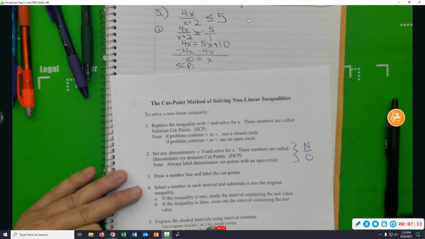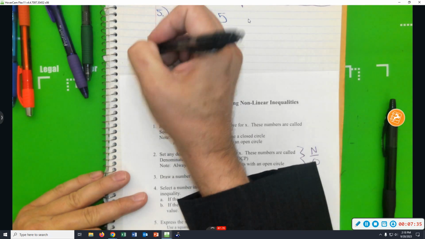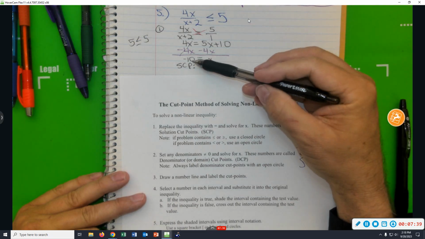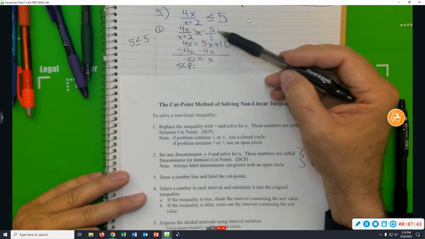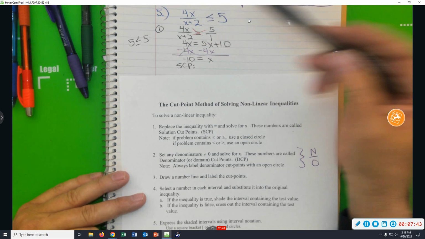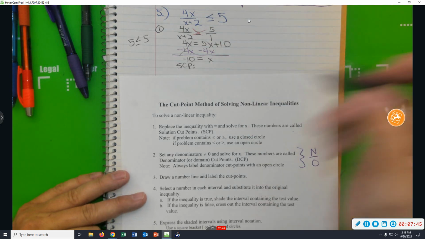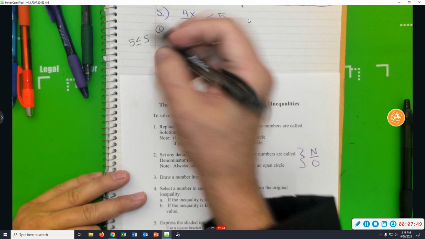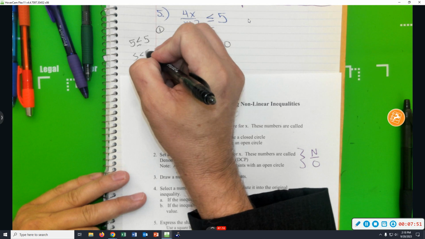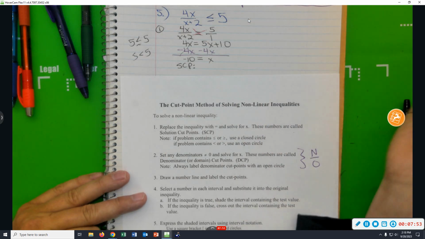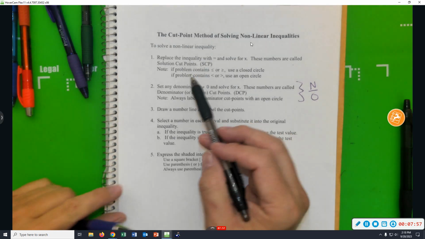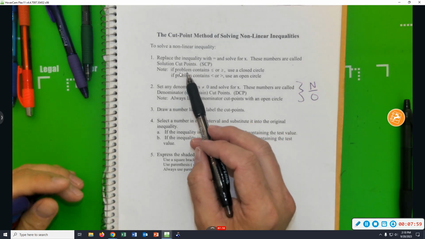Write out 5 less than or equal to 5, just on the scratch. Plugging in negative 10 would make this thing equal 5. Is that a true statement? Yes, because of the equality. Suppose there hadn't been equality. Would 5 less than 5 be a true statement? No. So notice we're specifically telling you how to decide whether to label with open or closed circles.